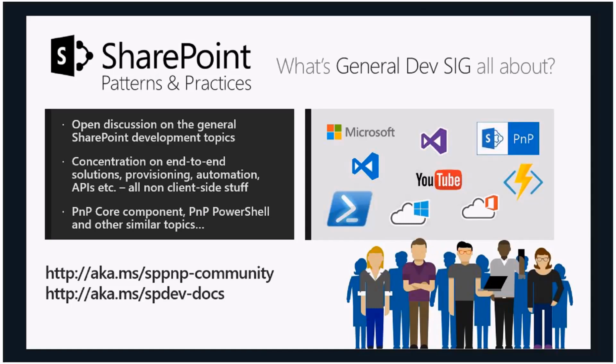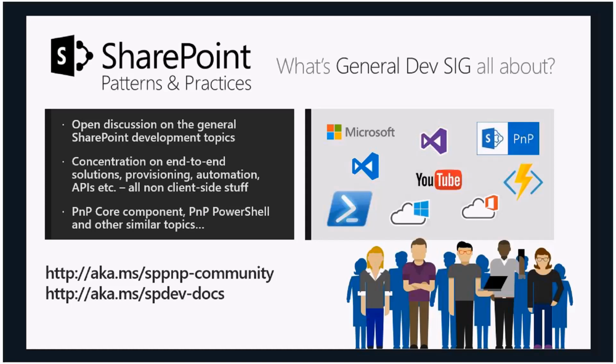So this one was repositioned to be more on the CSOM and REST APIs and general SharePoint development topics, with concentration on solution designs, transformation, PnP Core component, PnP PowerShell and so on. Then we have a separate special interest group, which meets bi-weekly at the same time, around the SharePoint Framework.